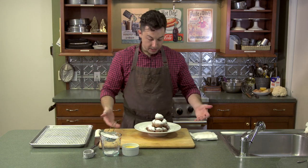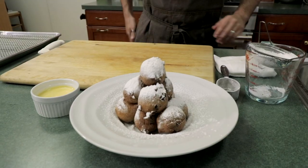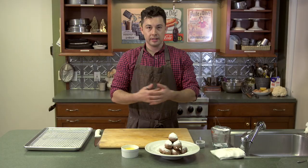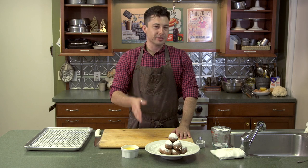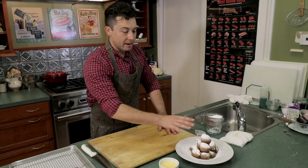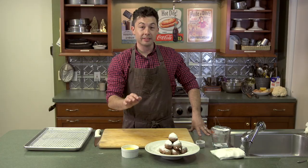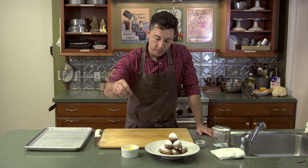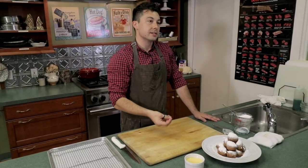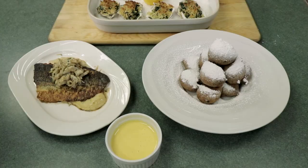Okay, so then, that's finished, and then we have the sauce that we just got done making. It's super simple, easy recipe, anybody can do it, and I think everybody should try to do it. It's just a taste of Louisiana, which is a little twist on it. So we got blueberry, and then we have a lemon egg sauce. Now this thing is gonna be really strong, and I think you're gonna enjoy it, but remember when you're taking your beignets, the coolest part about it is when you take your beignet and you dip it into this sauce, get a nice coating, and it's just gonna look really delicious. I think you guys are gonna enjoy it.